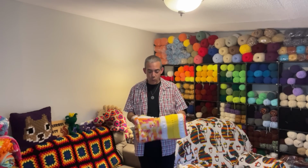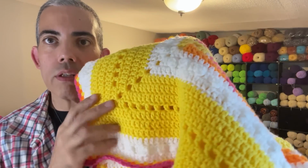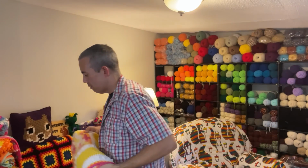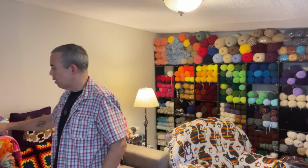Again, it feels very squishy, and I do like these bobbles here. It gives it a nice flare. Super, super nice. Thank you for that blanket.